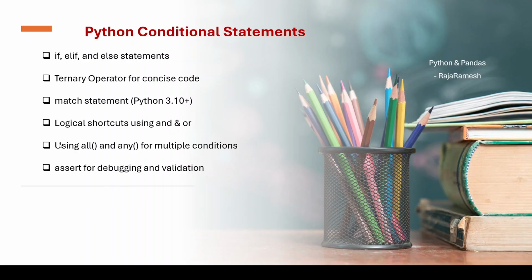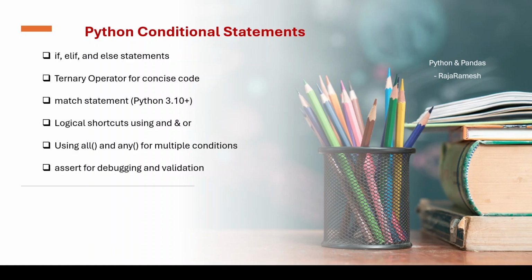And next we have using all and any for multiple conditions. For example, you have more than one condition. Maybe whenever you want to take a decision, you need to tell whether a user can drive or not. You have multiple conditions: age should be greater than or equal to 18, the user should have a license, as well as some insurance.